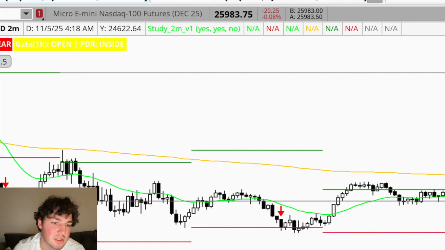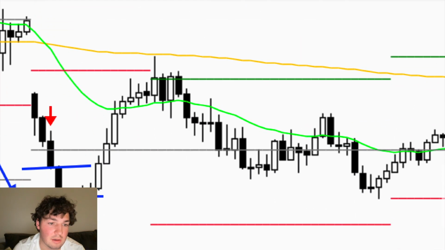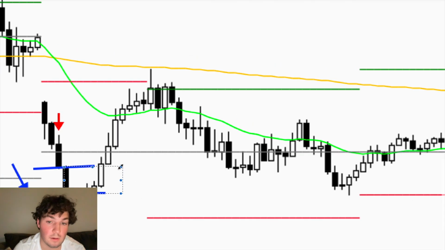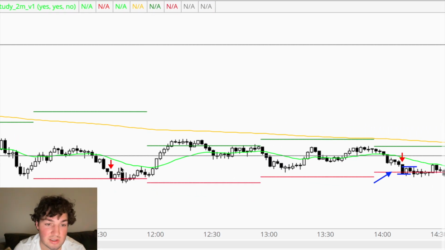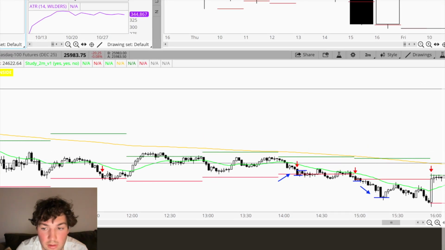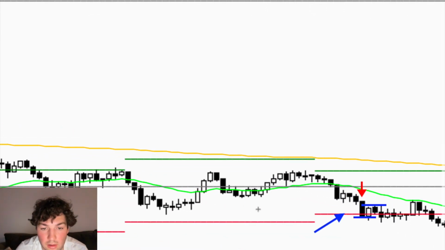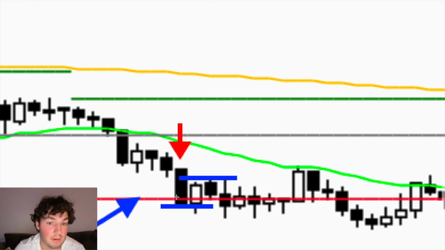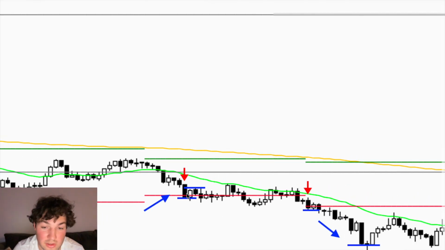So this is my plan. We would have entered here on this blue line, pushed down to here. This candle right here would have stopped me out because we trail 2 behind. So this would be 40 NQ points. Then we get a signal here, but this never fills. We don't ever get a fill there. Then this signal, we do get a fill here, and we lose 20 points. So we're up 20 points on the day.